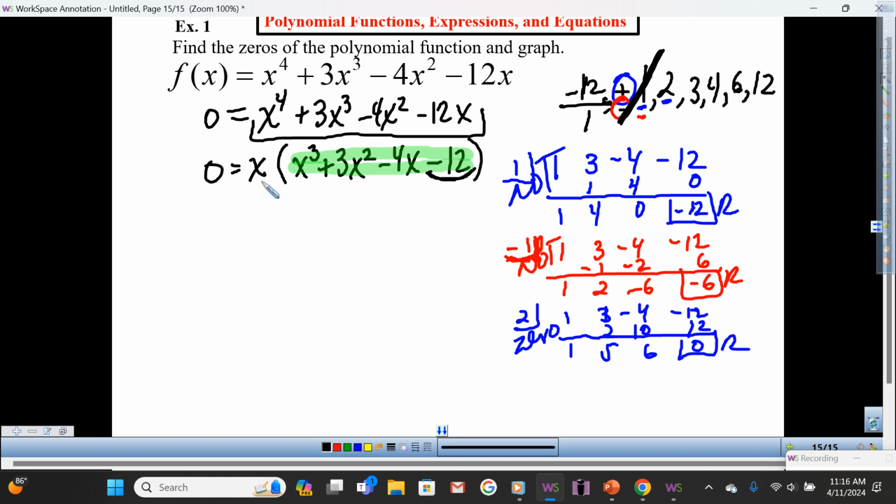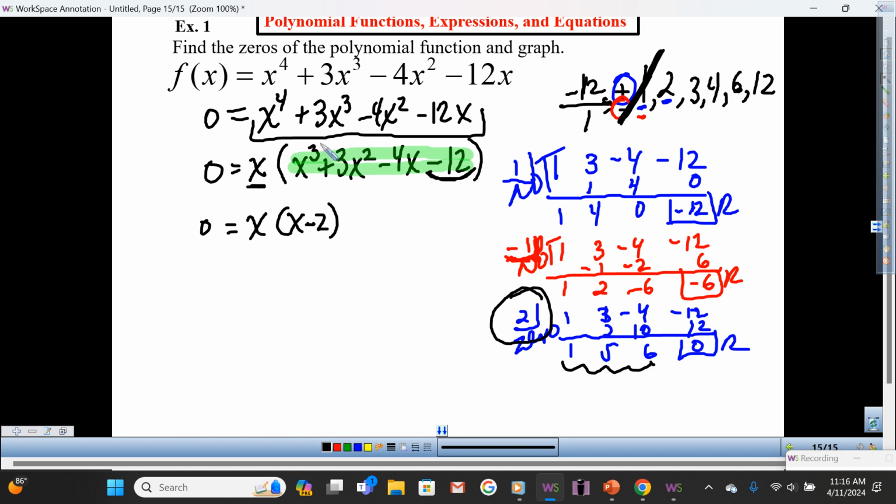What was our GCF? x. So I'm going to bring that down. x. They equal the 0. We said we were working in here. Is that correct? So since we found our 0, how do I write this as a factor? x minus 2. Is that correct? All right. And that leaves us with this.